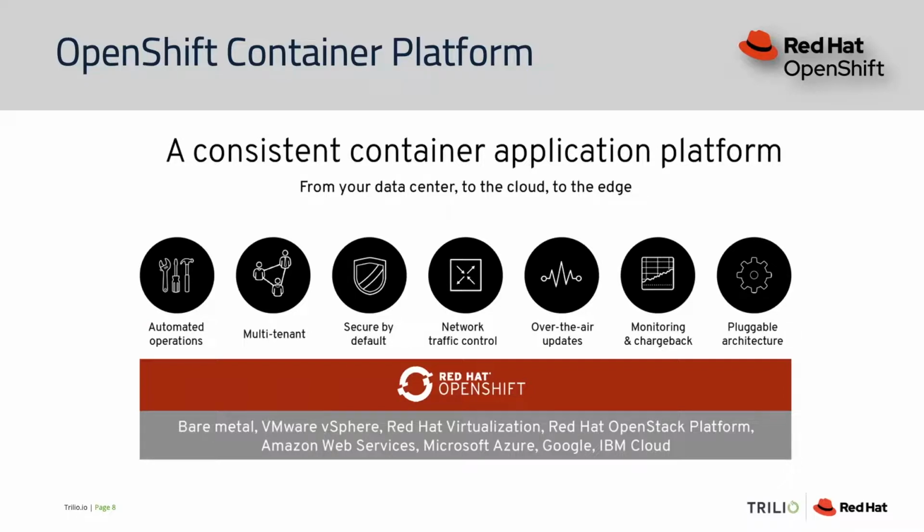And what this gives you is a consistent container application platform across your entire environment. Meaning that if you are deploying your application to on-prem, it's the same behavior and same experience as deploying in the cloud, right? OpenShift gives you that consistency across all your clouds. So operations teams can write their automation that fits across your entire infrastructure. Whether you're moving applications between on-prem to the cloud, to the hyperscaler, your operations have that same experience.